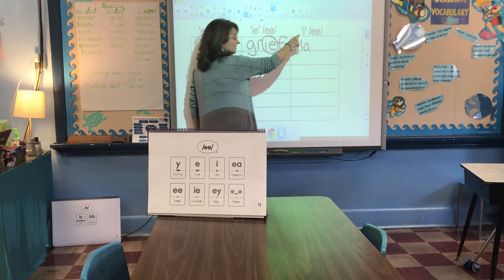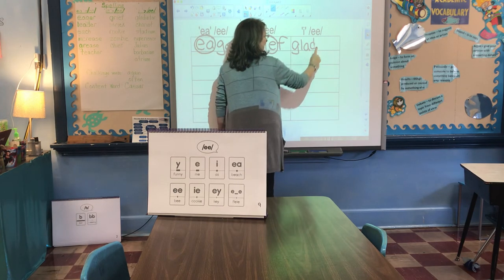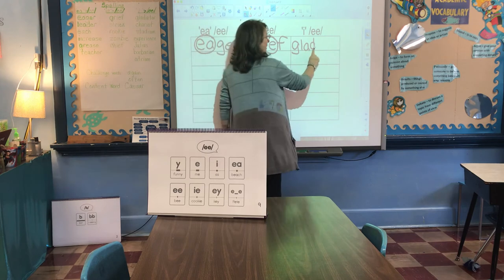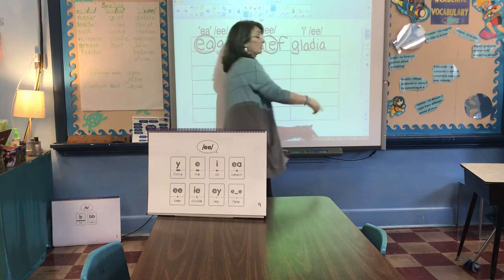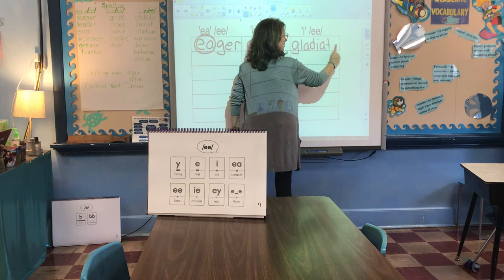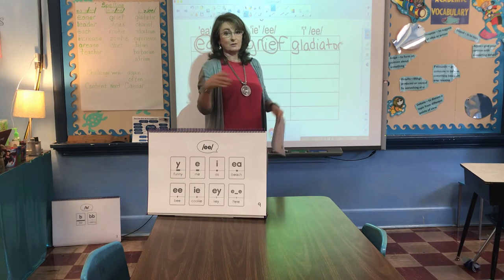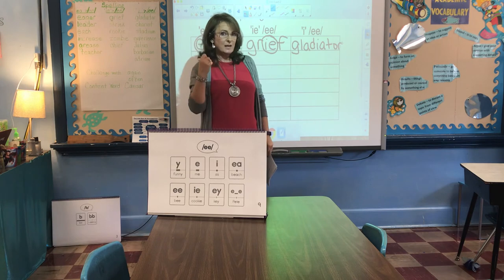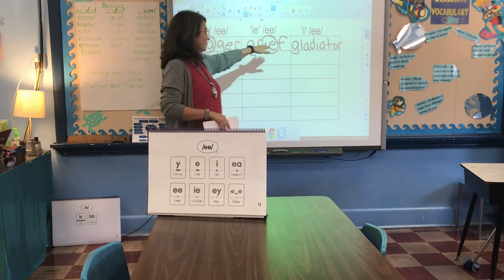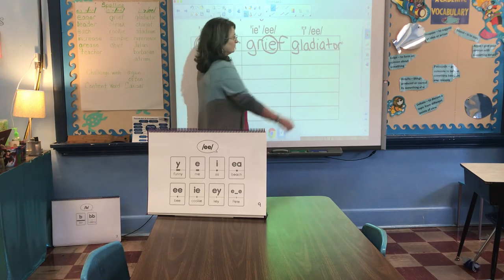The last one — I understand it's hard — is chunking the word. Chunking the word will help: sometimes the letter I makes the E sound by itself. If they can get 'glad' down, they should be able to use the code to figure out the rest. They'll hear me chunk it out on Friday — 'glad-E-a' — or they'll probably see me do something like when a seal makes his sound. They know that hint because we've studied bossy R and bossy hours. I say, 'Where is the letter making the E sound?' and they have to circle the I.